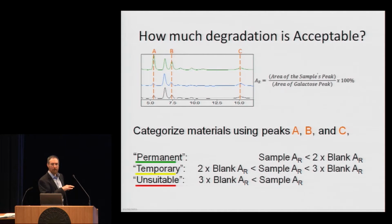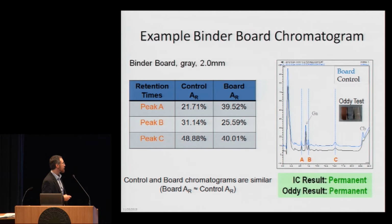The best I'm probably going to be able to do is GPC, which is another well-established way to look at paper degradation. It looks at breaking those chains in the middle of the cellulose, and that correlates to physical embrittlement and so on of paper. And that's sort of underway. I won't go into this, but we have an arbitrary scaling, and we look at basically ratios of the control to the peak areas of the peaks at A, B, and C retention times.